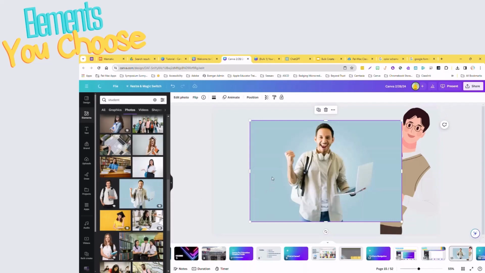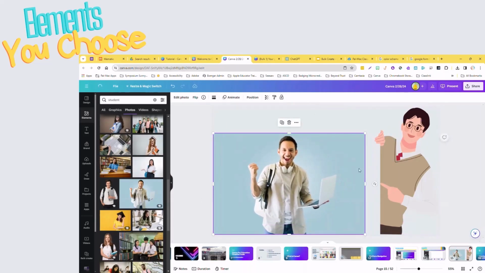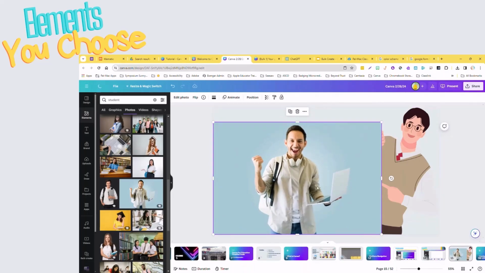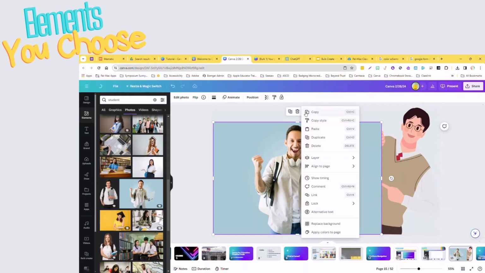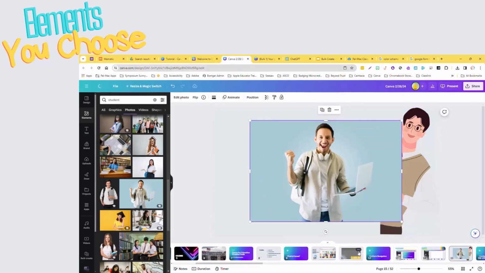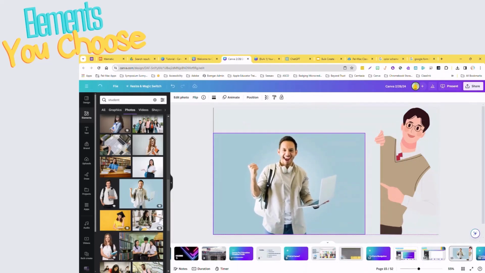So let's see, we want to put this kid once he's done a great job, and maybe that's his teacher saying, I knew you could do it. So what we're going to do, you can do all sorts of customizations. We're going to click on the 3 dots, and when you do, you can remove or replace the background with this guy right here if I want to, or I don't want that, I can detach that image and he goes right back to where he started.